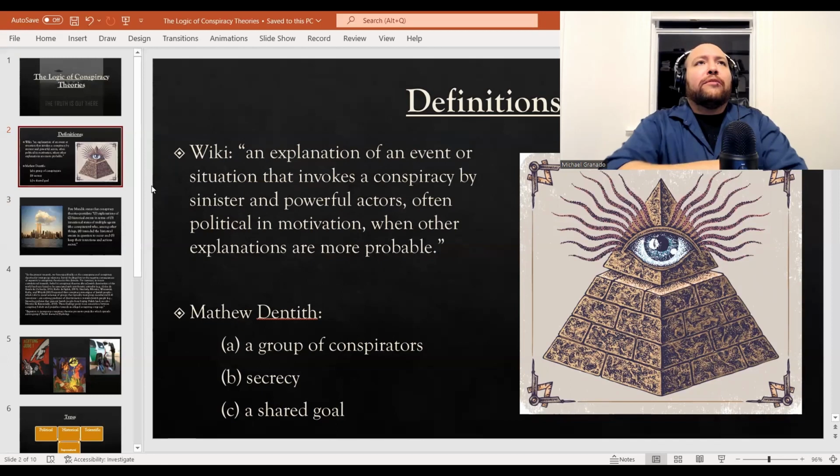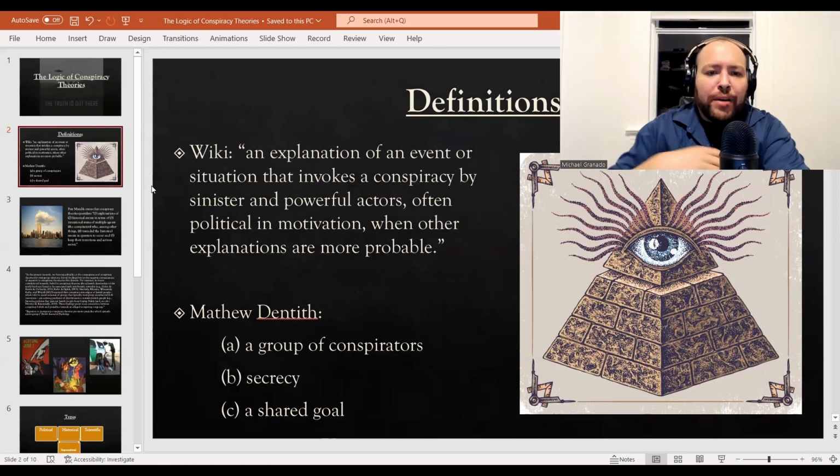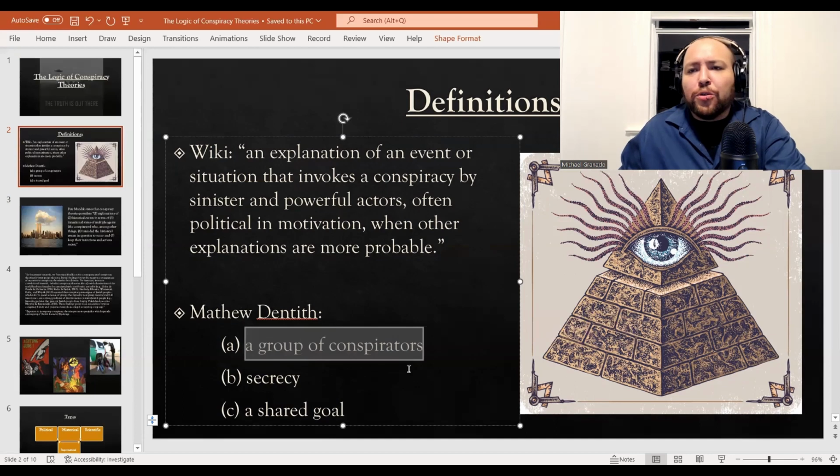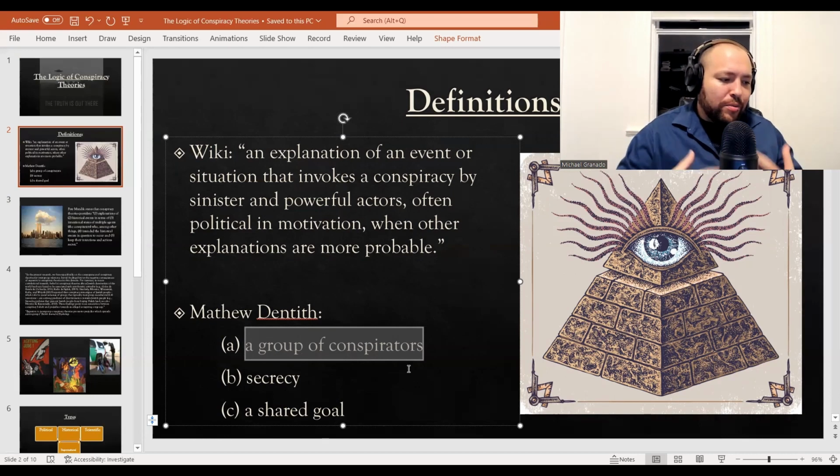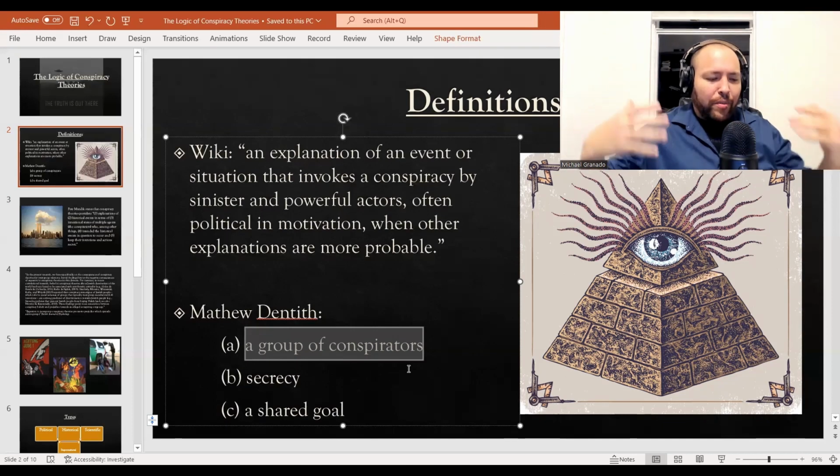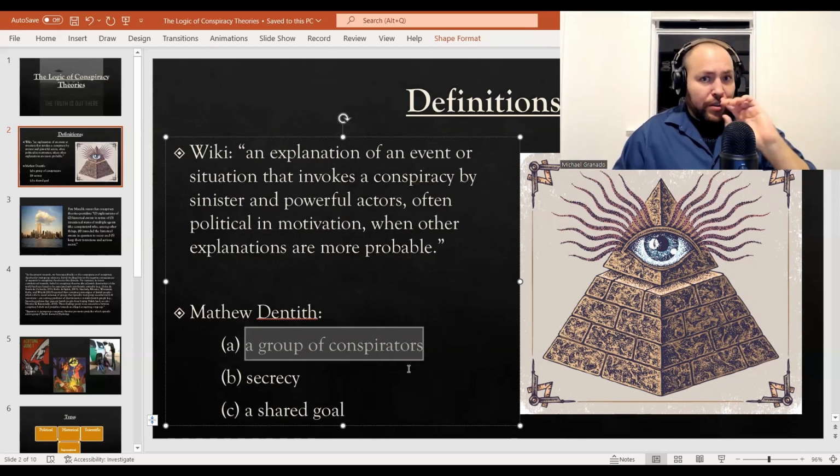Another inherently negative feature about conspiracy theories is when we try to identify this group. Who is this group that we're talking about? Now, in some cases, it's pretty readily identifiable. So if we're talking about in the historical sense, like I said before, with the assassination of the Archduke, Gabriel Princip belonged to a group of conspirators. But modern conspiracy theorists, oftentimes the group that the actions fall back on sometimes are just the government, but in a lot of these theories, that group is oftentimes racial or ethnic minorities.